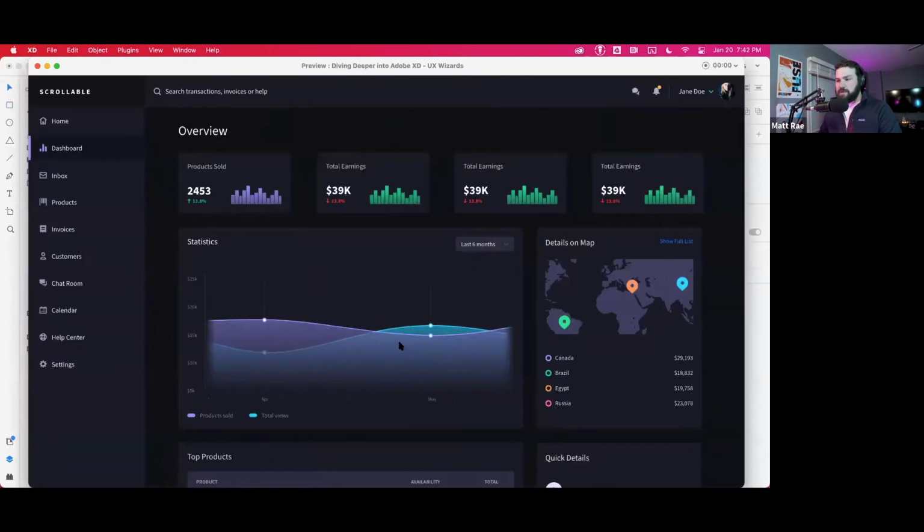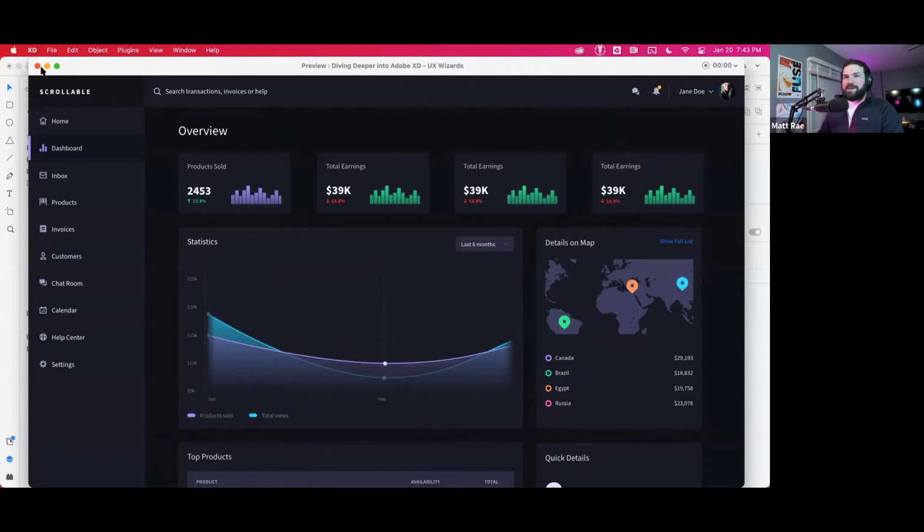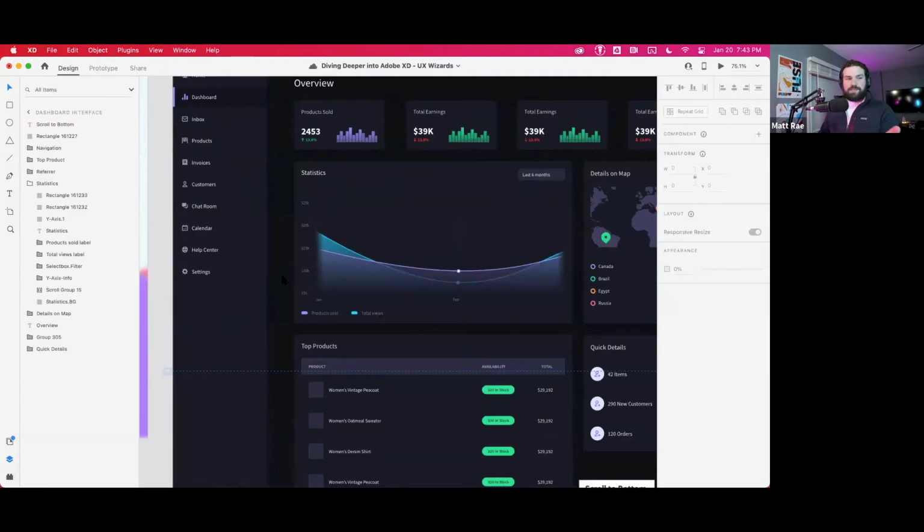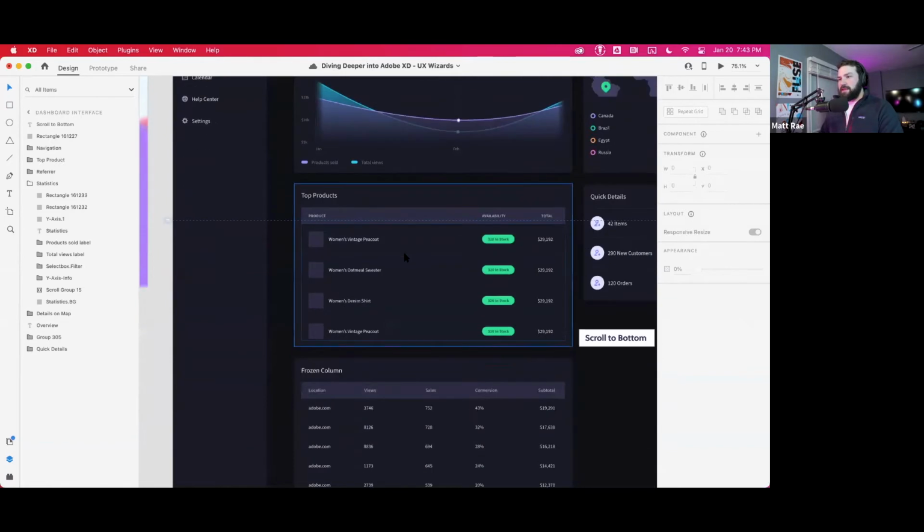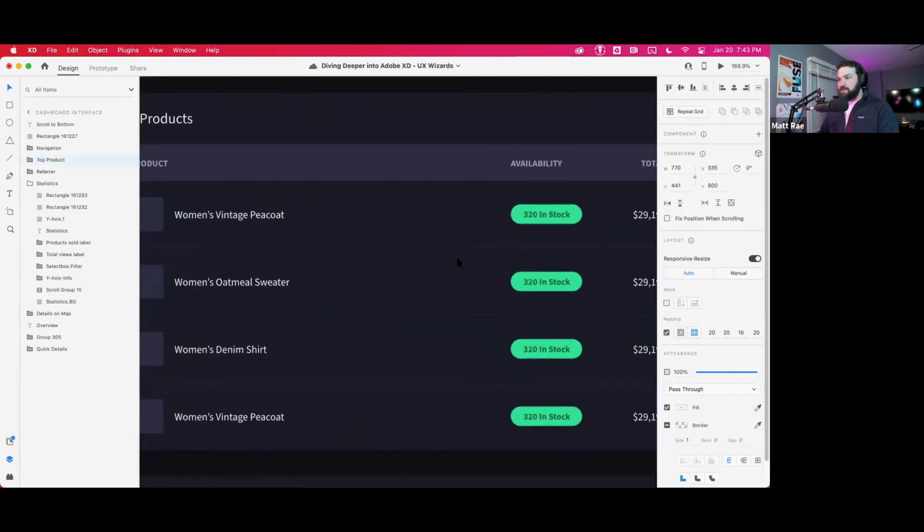I can use my scroll wheel. I can use a trackpad, things like that. Yeah, bring gradients back. So that's line charts. Super easy, responsive resize, lifesaver. Let's pop down to this chart here.